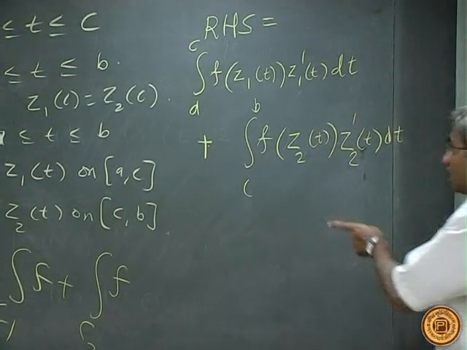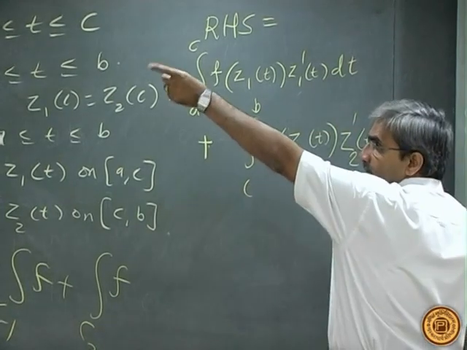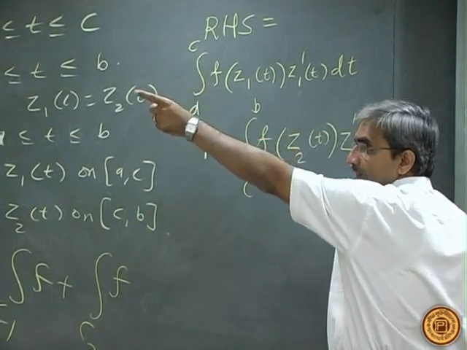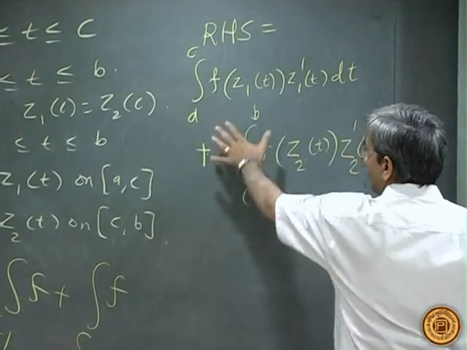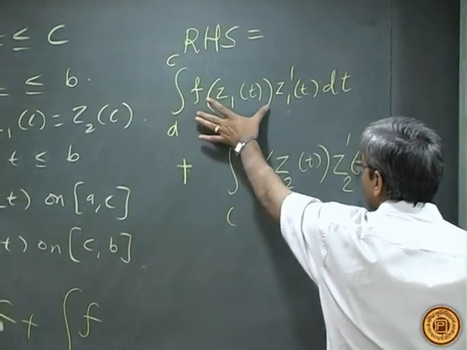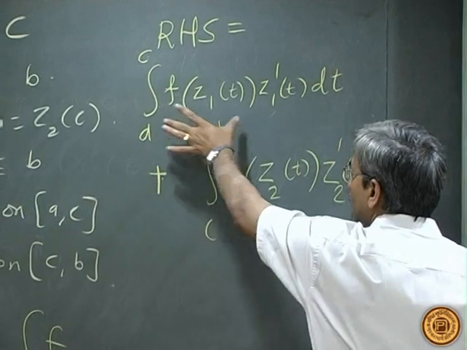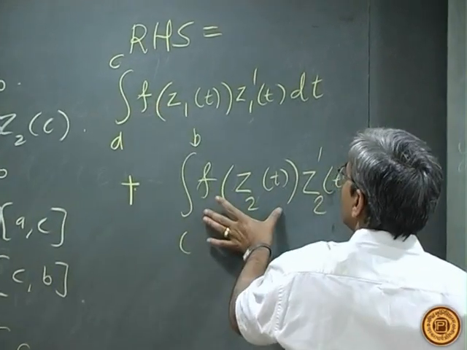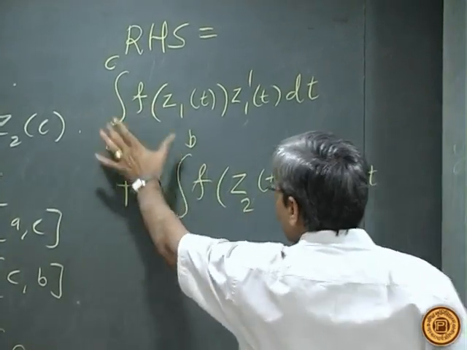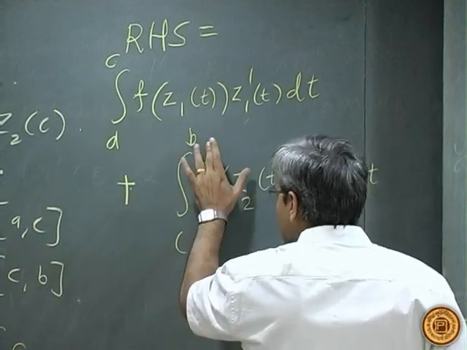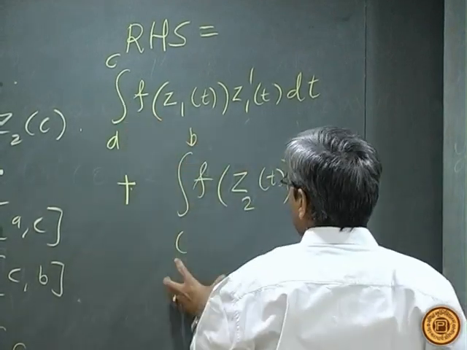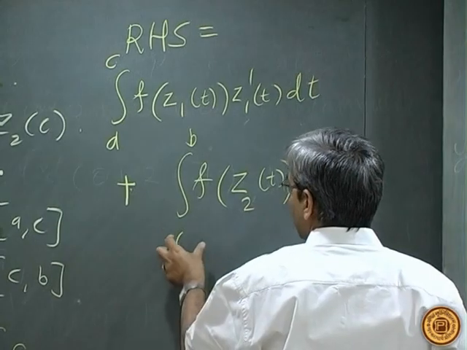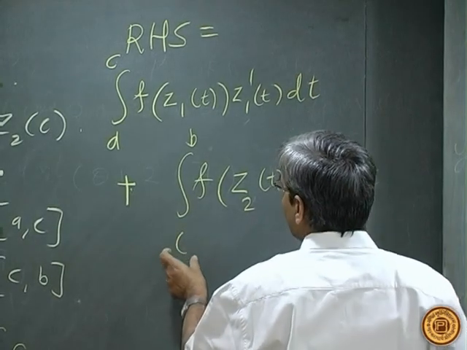Now you have to apply the corresponding property for real valued functions of real variable. To see this, this is complex valued, but this anyway will get split into u(t) plus i times v(t), this also will get split. But this is on interval A to C, this is on interval C to B. So this can be combined and can be written as integral from A to B.